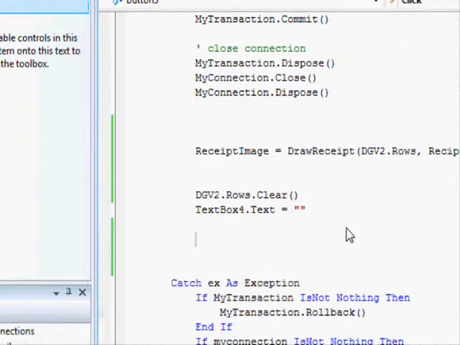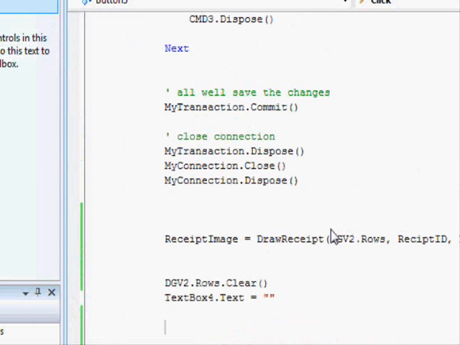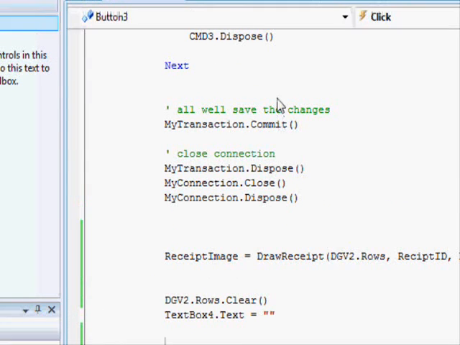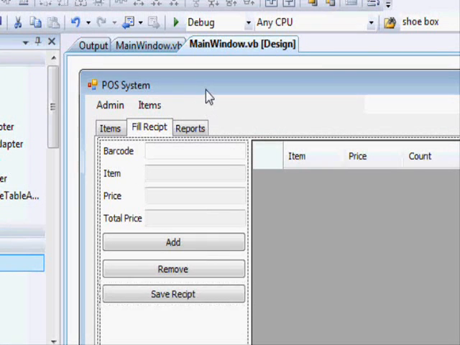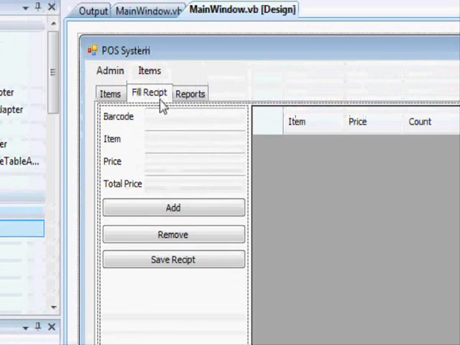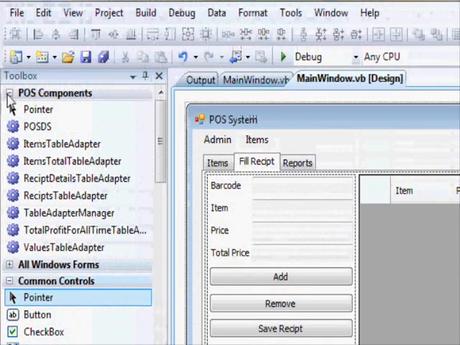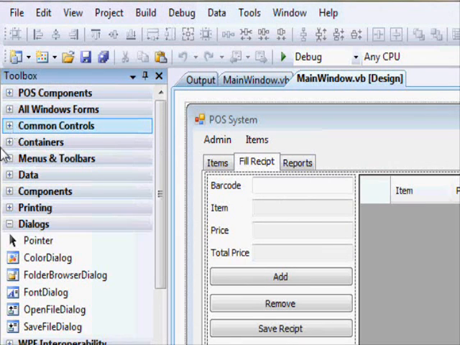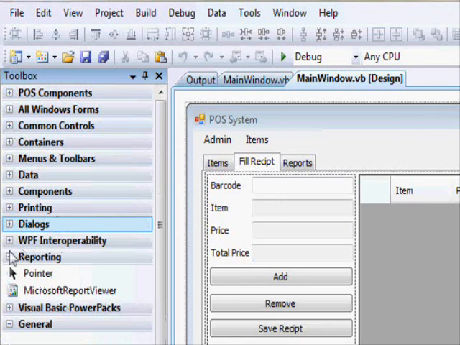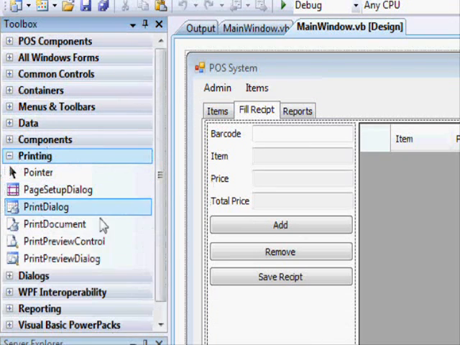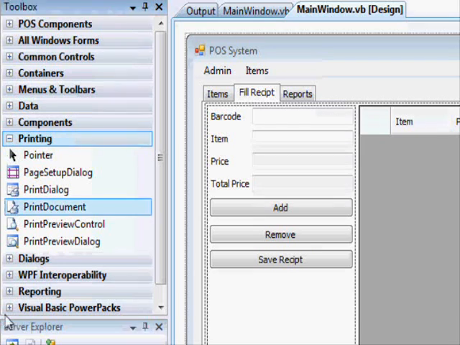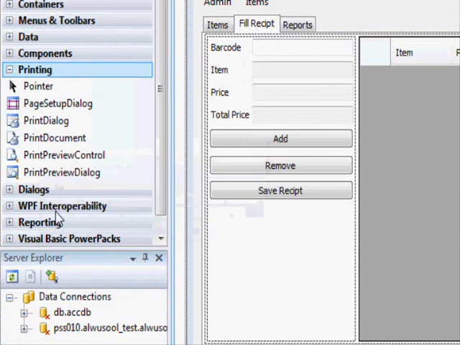So I'm going to save this here, and let's go to here. So what we need for our code to work is a printing control. If you search the available controls, you'll find there is a printing section, and you will find that there's a print dialog and a print document.